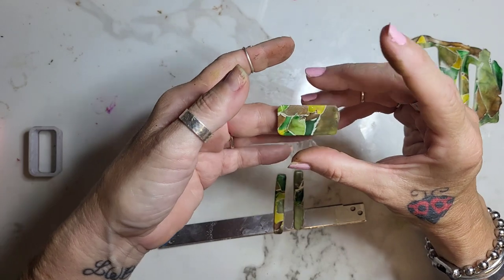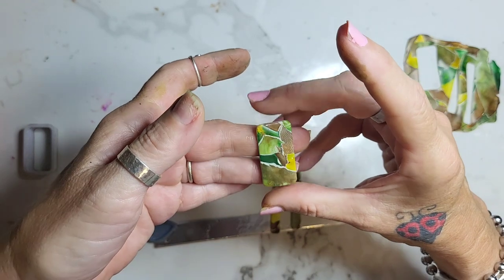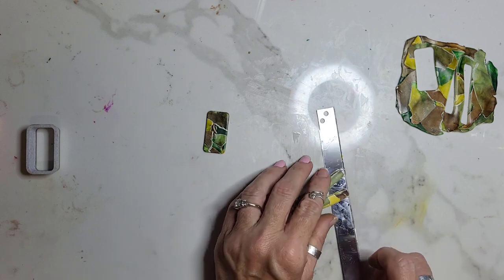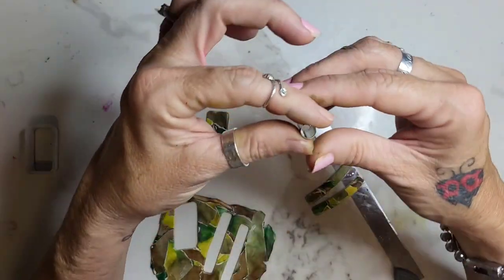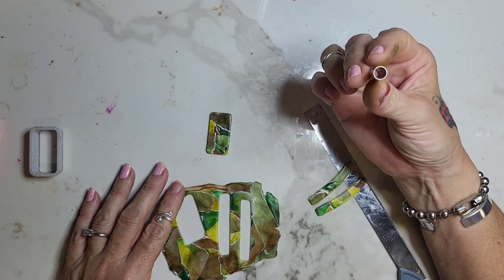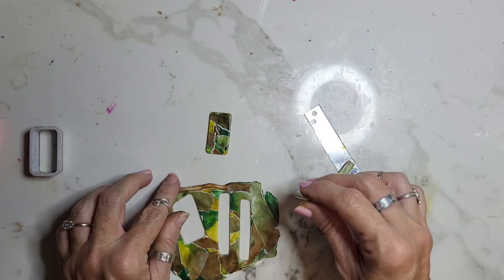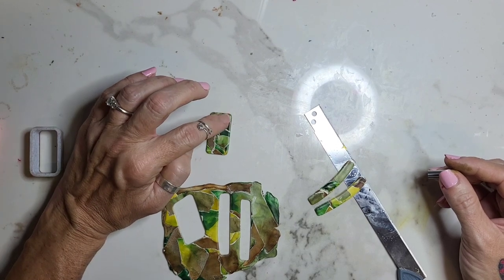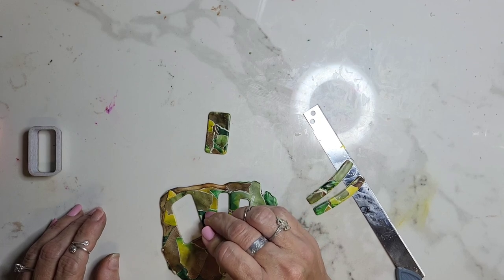So this is how these look. If you can see, super cool looking. And then I like to add just a little bit more. I take a very, very tiny, I would guess that this is probably a quarter inch round circle cutter. And then I'm going to cut just a circle. I'm going to put it up here, so I want it to be a contrasting color from that. So I'm going to do this little orange, or sorry, yellowish green area.